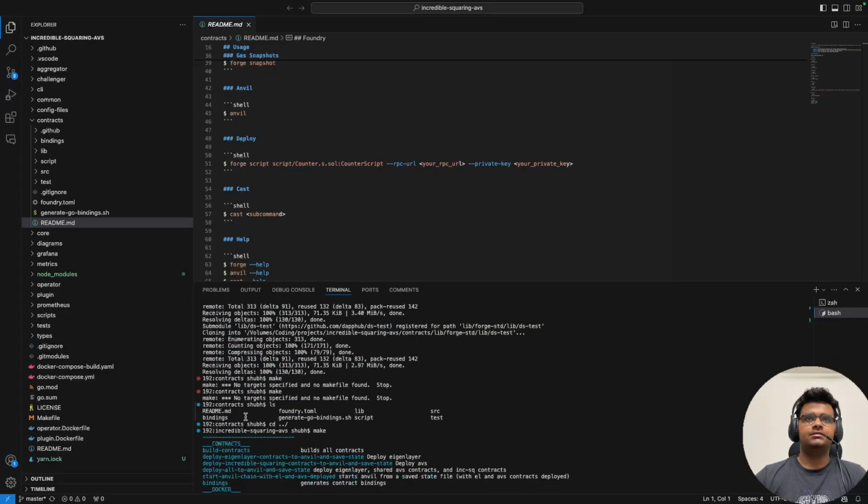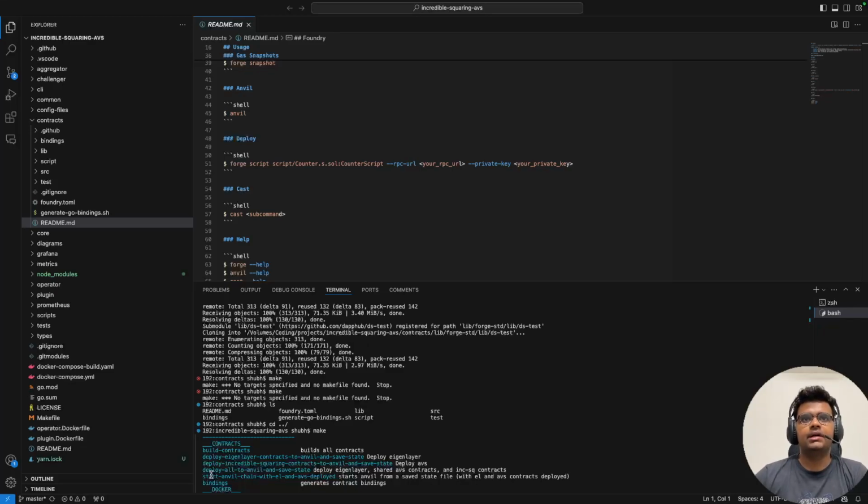The first one, that is build contracts, is used when you update any contract. You have to build the contract again. And the second command, that is deploy eigenlayer contracts to Anvil and save state, is used to deploy the built contract on eigenlayer Anvil. For those of you who don't know what Anvil is, Anvil is a local blockchain which is run on your computer, and it acts like a real blockchain but no funds are being used. Plus you don't have to get any funds from the faucet to work or to build on Anvil. So we'll spin up an Anvil ourselves in this project and we'll do all transactions on Anvil itself.